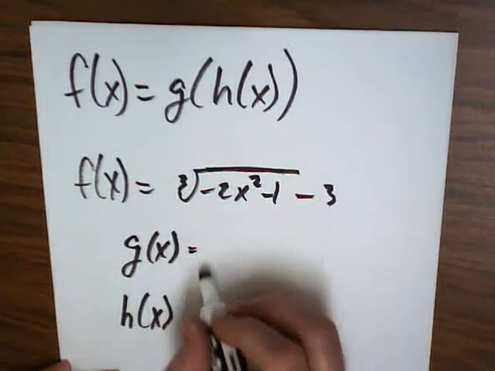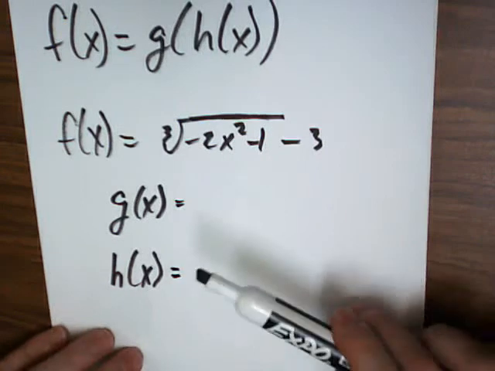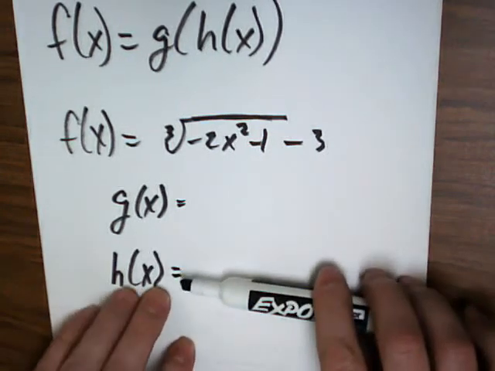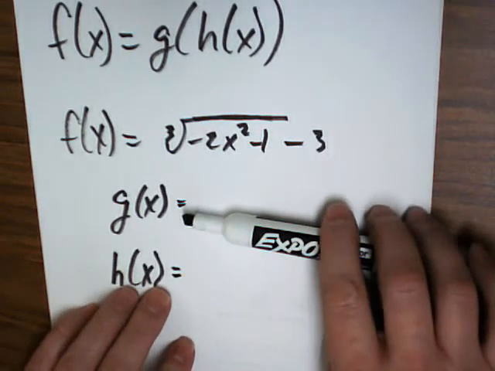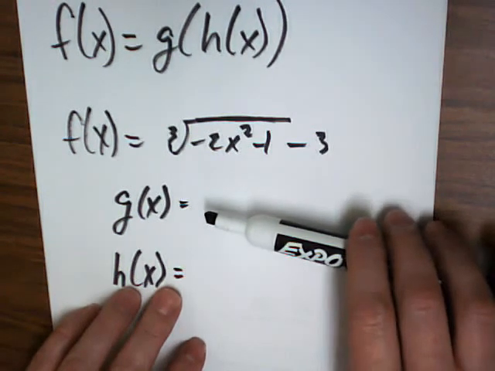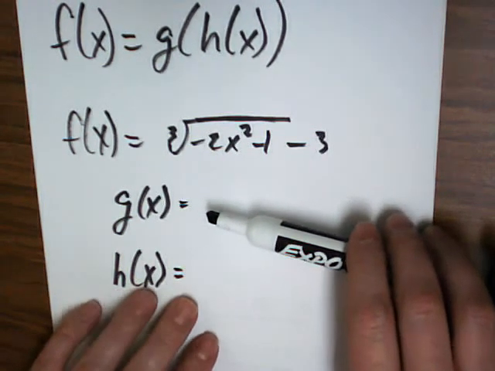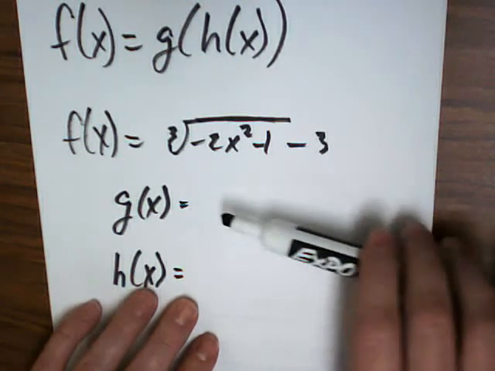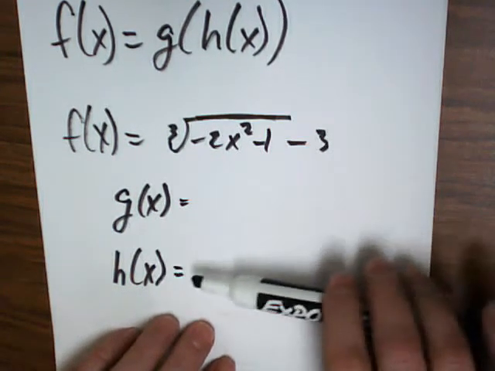So you see how this h of x is going to get plugged into g of x. So g of x actually has to have a little placeholder in it with an x. X is going to be replaced. Everywhere you've seen x in g is going to be replaced with whatever you write here in h.